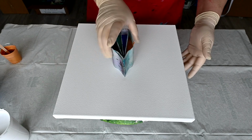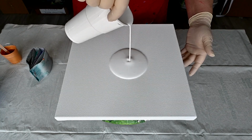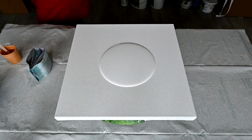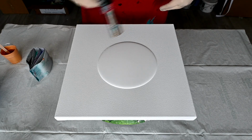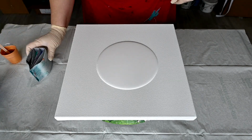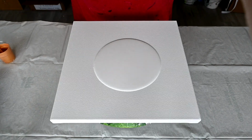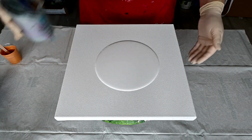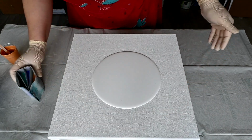Okay, and I will pour a puddle of this kind of cloud mixture here in the middle. I have a ton of air bubbles. Let's torch this real quick, but maybe it's okay. I will get some cells, I don't know. So, and I will just pour from up high. I hope that I'm not too close, that you will see. I will maybe just go a little more here that you will see better.